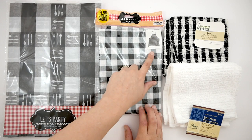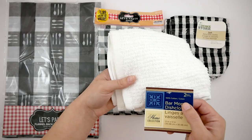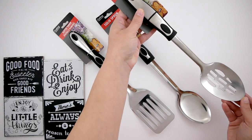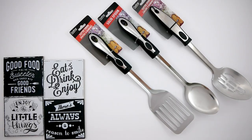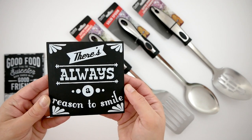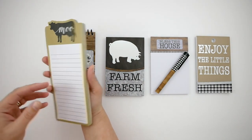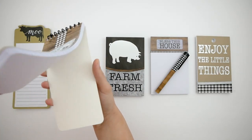I'm going to start with what I'm including in the baskets. I have a farmhouse-themed flannel tablecloth, a buffalo check apron that was $1.99 — both of those are from the $0.99 store — a two-pack of bar mop cloths, another two-pack of kitchen cloths, and then I'm including three kitchen utensils, a four-pack of farmhouse-themed coasters with cute little sayings on those, and then I was obsessed with the entire stationary line of farmhouse items that they came out with really recently at the Dollar Tree, so I'm including all of these with the gift basket.